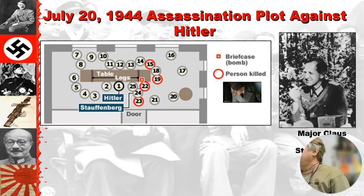Now, Stauffenberg was given a couple of bombs. He had to break a little spot and then he'd get the acid dripping, and then the acid would eventually ignite the fuse and the two bombs inside of a briefcase would go off. But because of the difficulty with his hand missing a couple of fingers, he's only able to get one bomb in there. Now, I don't know if you've ever assassinated a dictator or not before, but there are some rules. If you want to guarantee that the dictator dies, you're going to have to make sure that you die with them. It's the only way to guarantee it. You don't want to do what Stauffenberg did.